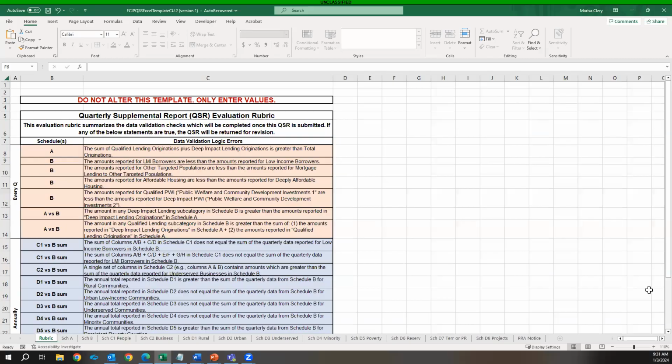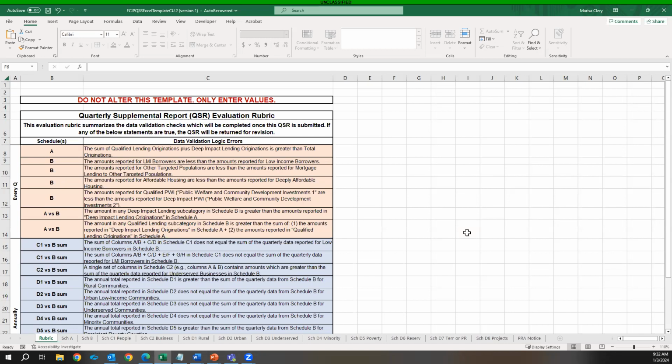We've also published a new template for your reporting. This template is available on the website for download and will also be available when you go into the impact portal for download in there. The main change that we've made regarding how the templates are used is not within the template itself, but now you will be submitting 5 QSR reports instead of 4, as far as 5 Excel files instead of 4.